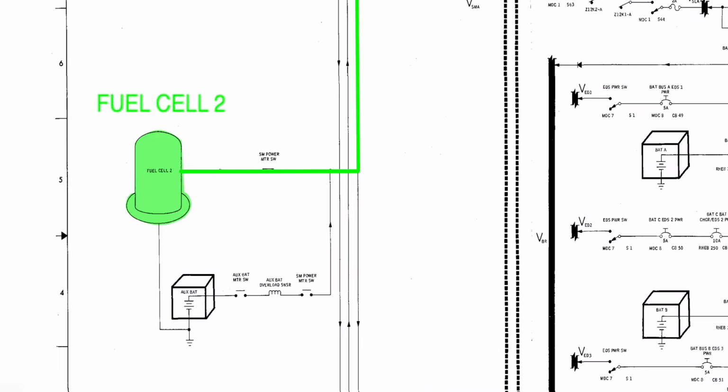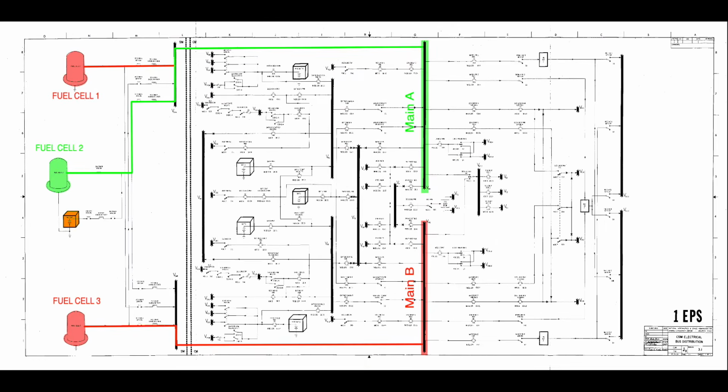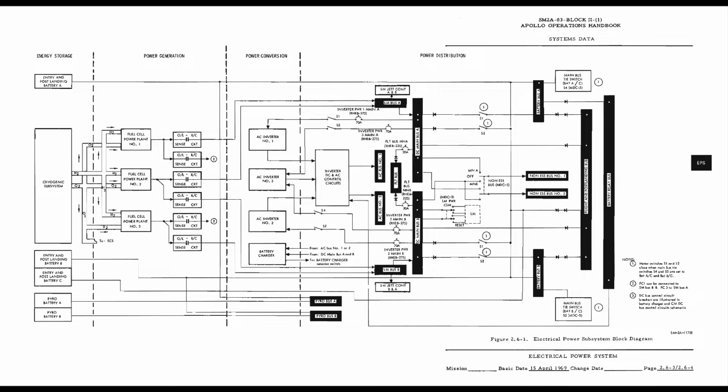Note that on this drawing from Apollo 17, fuel cell 2 has a big 400 amp hour battery backup. Couldn't they just switch that on? Well, you bet they did not have that one on Apollo 13. It was added on 14 after the accident. Hindsight is always 20/20, as they say. But enough for the DC power. We want to discuss AC power.